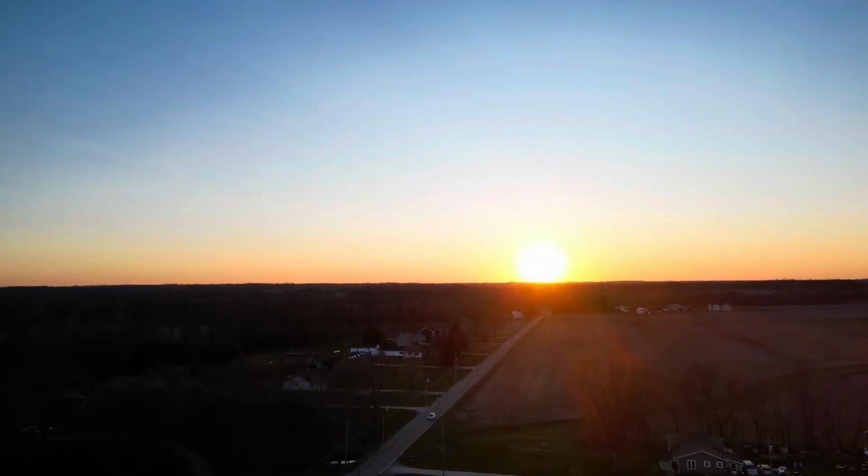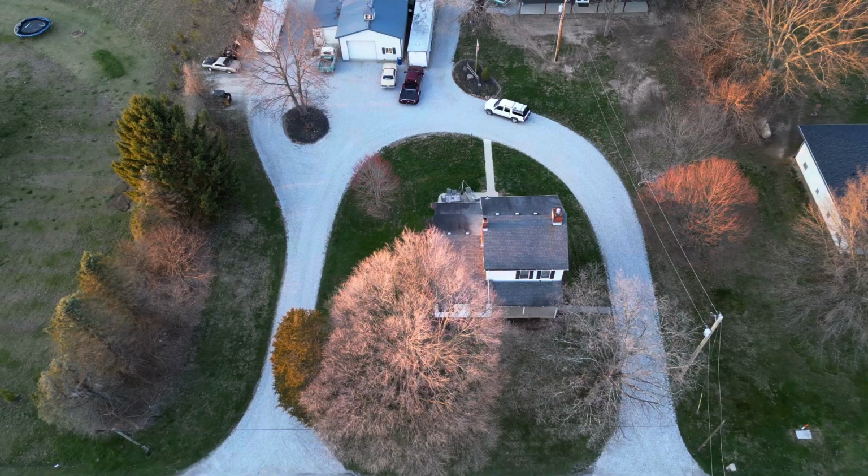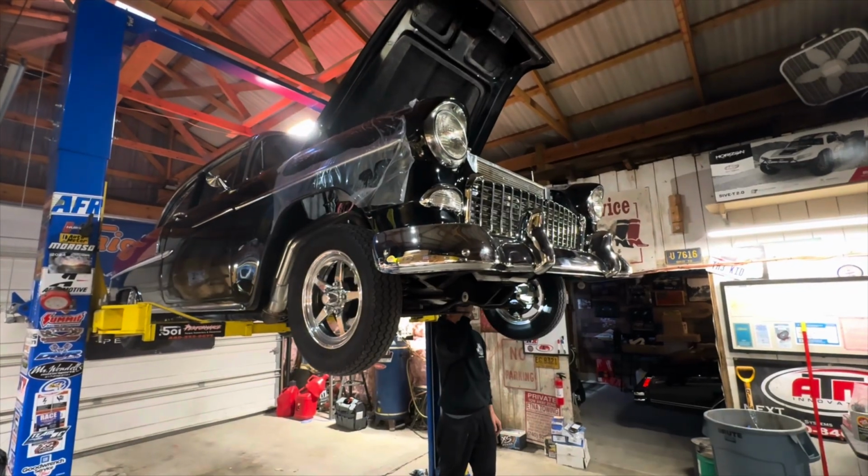I'm not going to admit to how fast we were going, but I can tell you it was fast enough to know for certain that it no longer runs out of fuel at the top of second gear. So now we can cross one more problem off the list and move on to a few others.